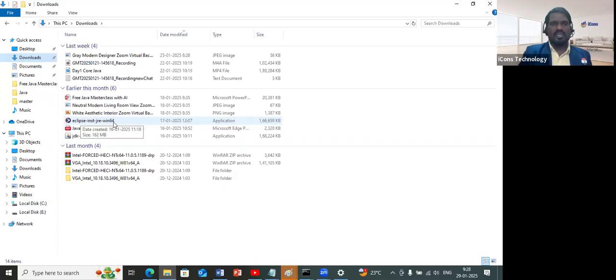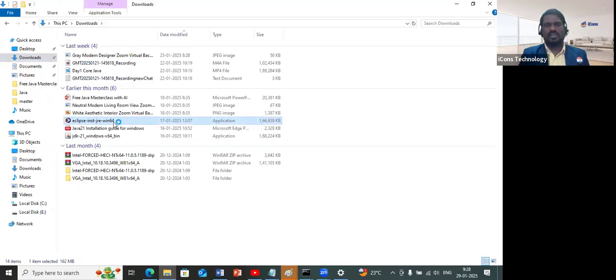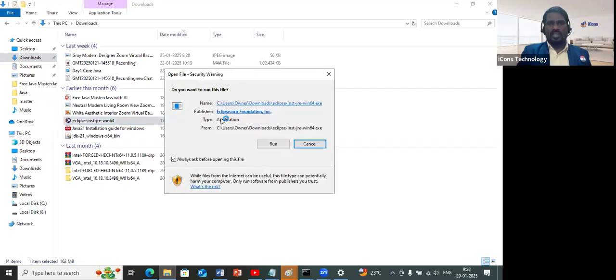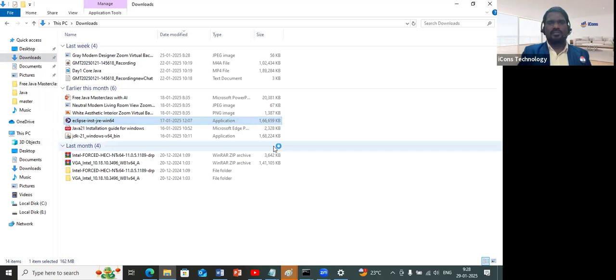okay, that window will be shown to you. Okay, I'll double click again for you. It is already there for me. You can observe, you have to run that. So if you are running that, okay, I'm just running it. It takes time. Okay, it takes time. So I'm not going for the complete installation of that. I already have installed that and the document is created for you guys.